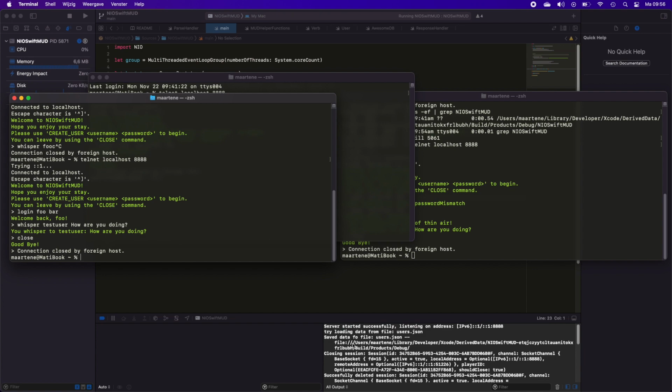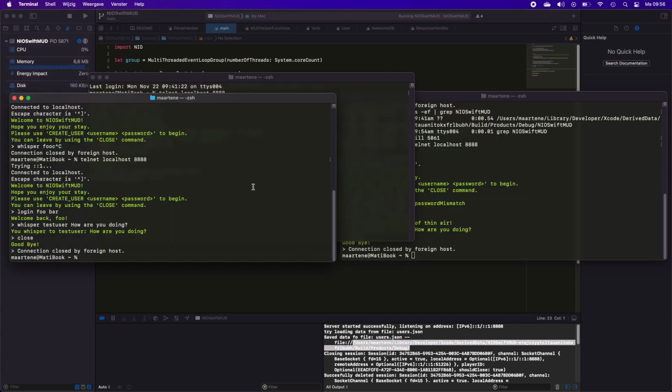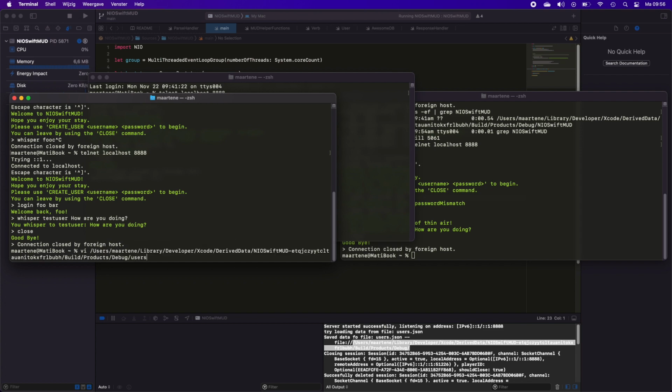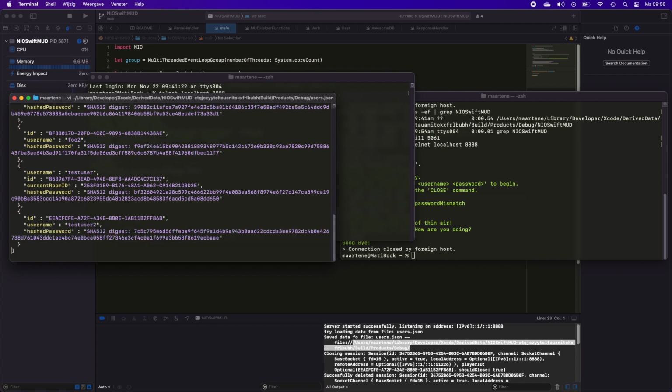So we'll take this file and we'll say, let's see, we have our username. This is our room, and we have a test user 2, and we'll add to this user a current room.